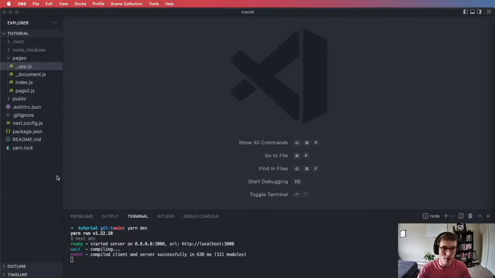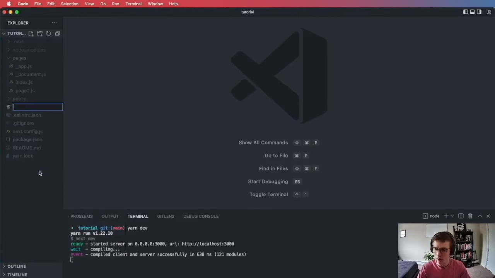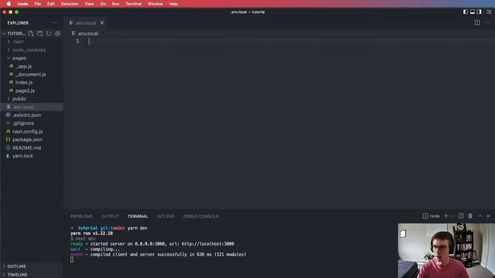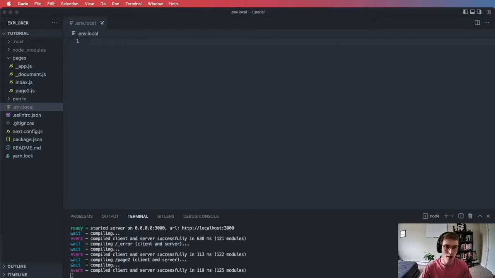Okay, now that we have that Google Analytics measurement ID copied, we want to go ahead and add that to an environment file. Let's create a new file called .env.local. And then within this file, we're going to add our Google Analytics tag that we just copied. We want to prefix a name with NEXT_PUBLIC_GOOGLE_ANALYTICS. This will allow Next to insert that variable into the code. So I'm going to copy and paste an example variable here. See how it's called NEXT_PUBLIC_GOOGLE_ANALYTICS.